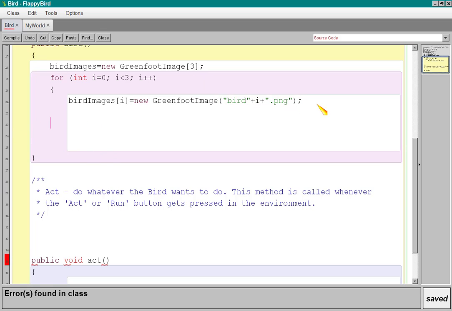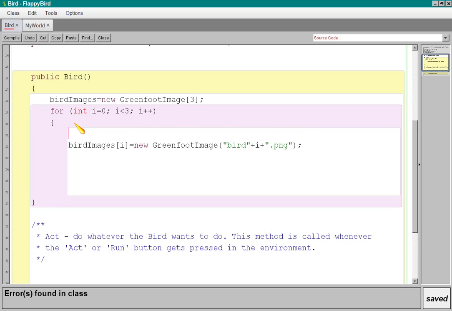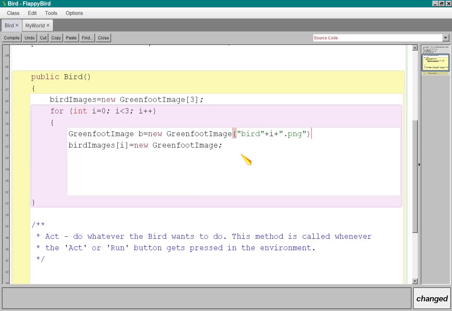All right, and now I want to basically scale the image before I, you know what? Let me scale the image first and then assign it to the array. So I'm going to say greenfoot image, I'll just call it b equals new greenfoot image, and it's going to be that, okay, and now I'm going to scale the image.